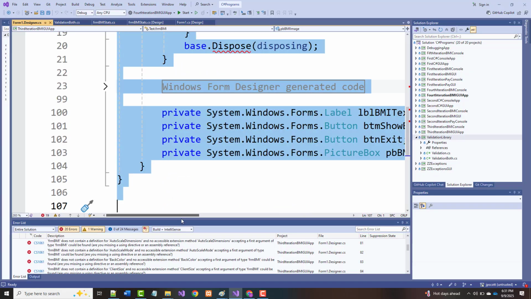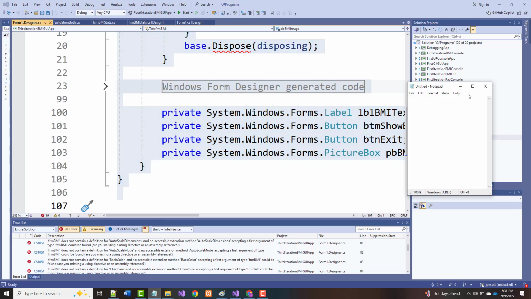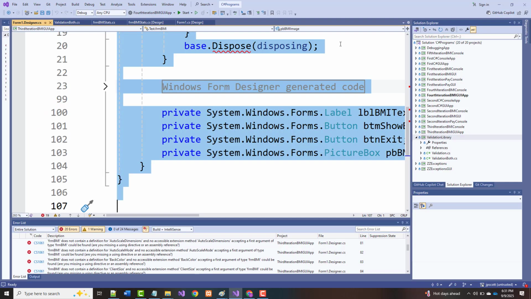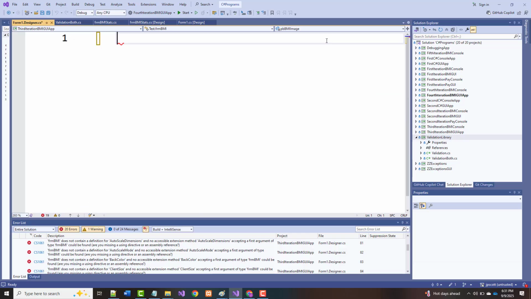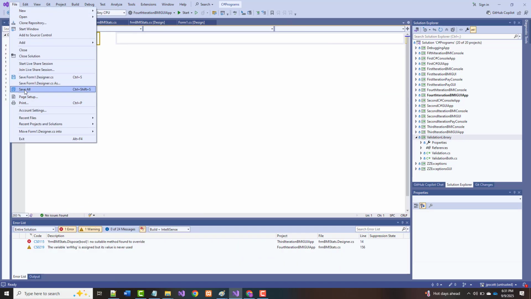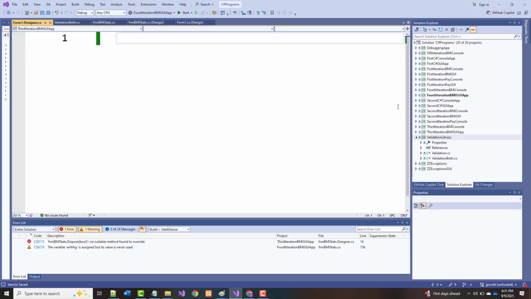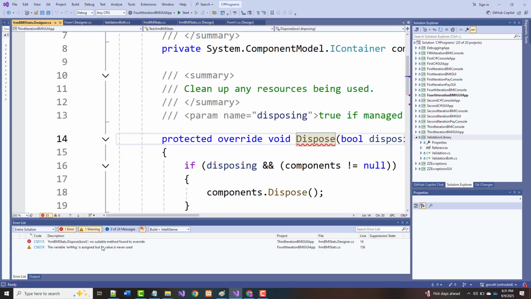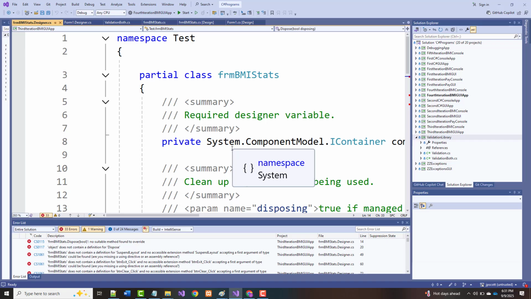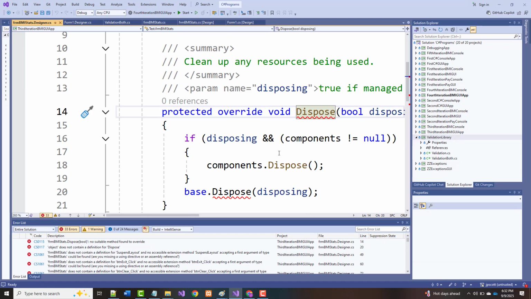Control-A, Control-C to copy. Just throw it into here for now, so I do have it if I need it. And I'm just going to remove all this. Hopefully that'll fix things. Still, it'll give me some errors in here. Form designer.